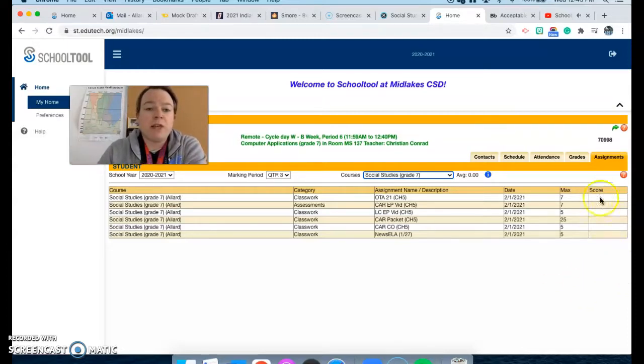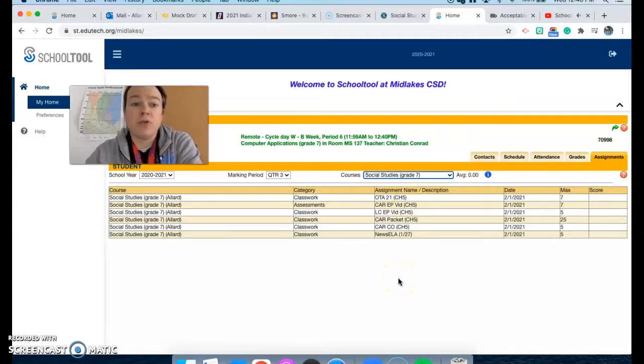When you see an actual number, that will show what your student got on that. So let's say hypothetically we were checking to make sure all of our assignments are 100% up to date for the student, and we saw a 0 for this classwork assignment that says OTA 21 CH5.